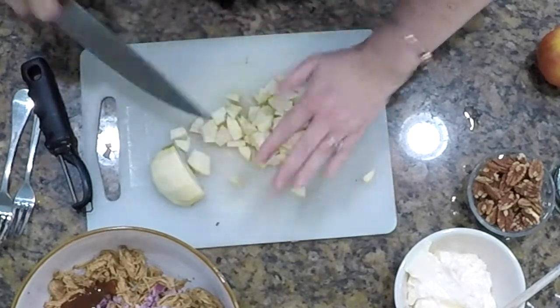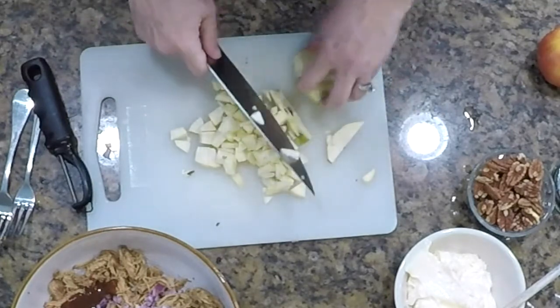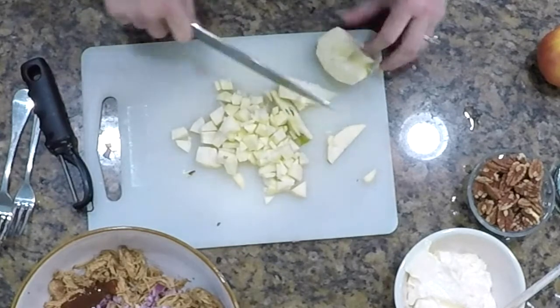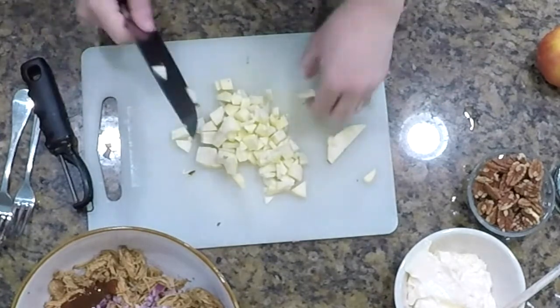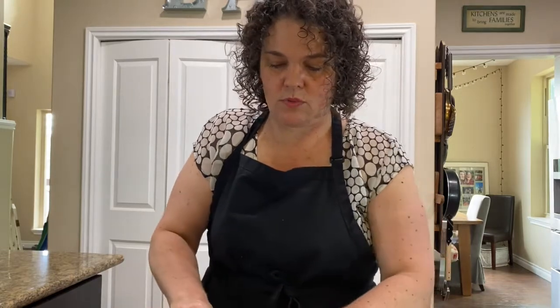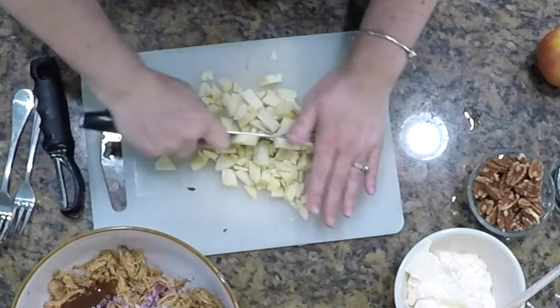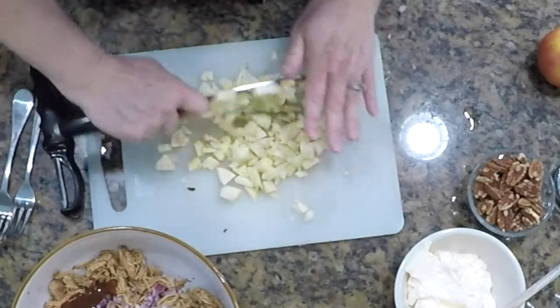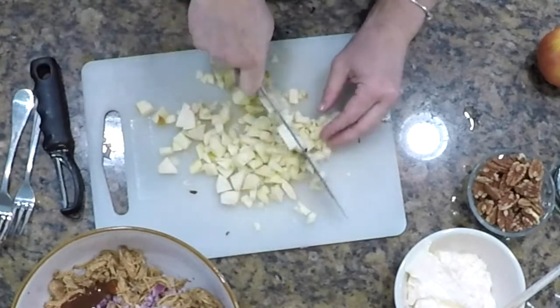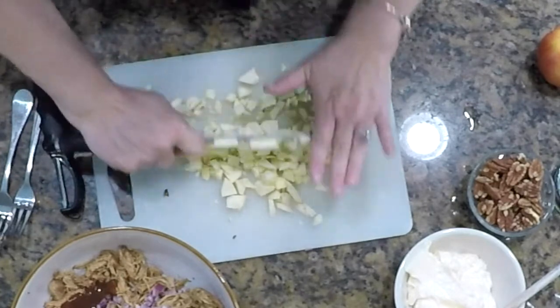There we go. We're just going to give this one more. Oh, look at that guy. I just missed him. All right. Last apple going in. There we go. And again, you can do this about the same size you're chopping your onion. Oh, this little guy doesn't want to get cut, does he? There we go. Not too particular. I kind of like it a little rustic. Obviously, I don't want giant pieces along there, but it's okay if they're a little bit different in sizes. There we go. Just chopping it up just a little bit.